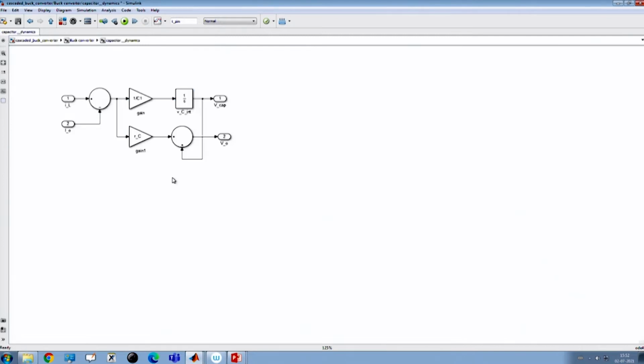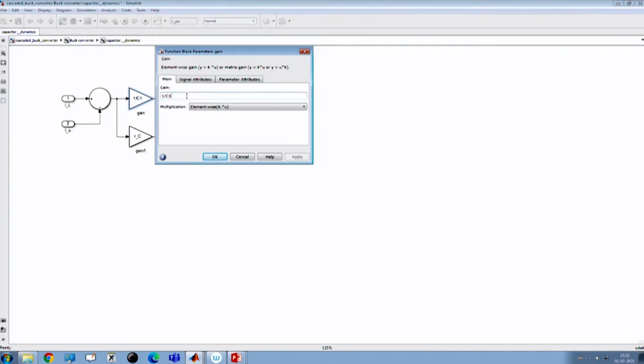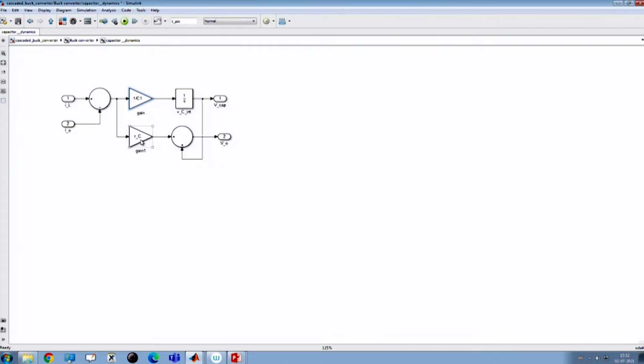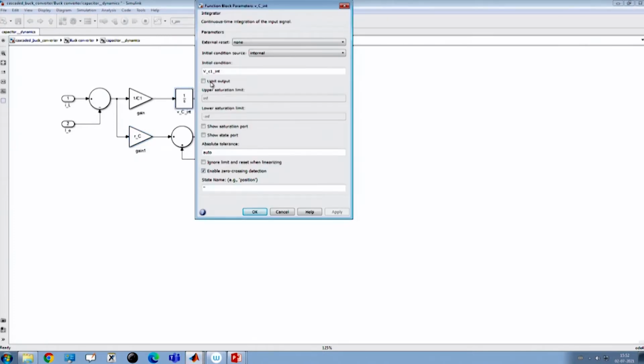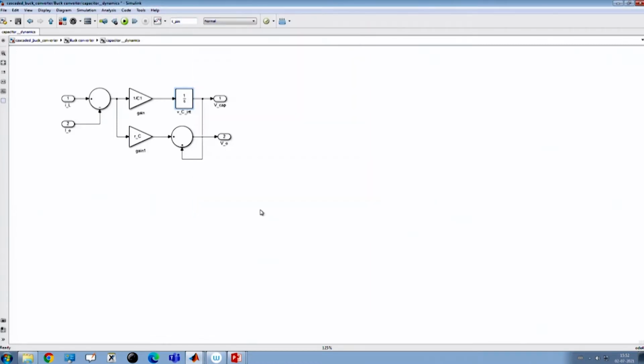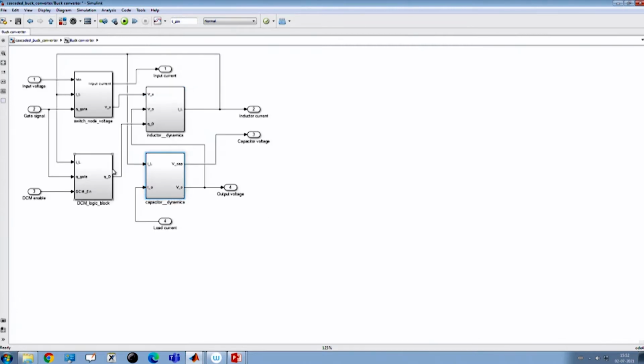Next, if you go to capacitor dynamics, what are we going to change? We need to change the value of the capacitor. Earlier it was 1 by C, now it is 1 by C1. Similarly, for the ESR of the capacitor, I kept it common here, but I can change it, there is no problem. And I should be able to customize the initial condition of the capacitor voltage, Vc. It was earlier V_C_initialization. I just put a number 1, to distinguish between the two capacitor initial voltages for the first stage and the second stage.